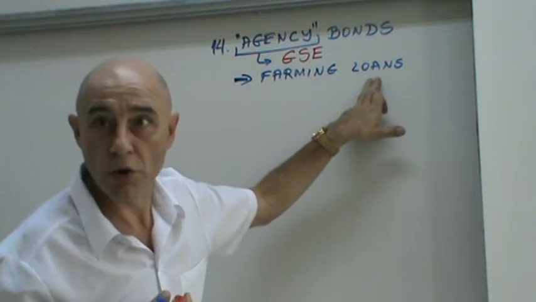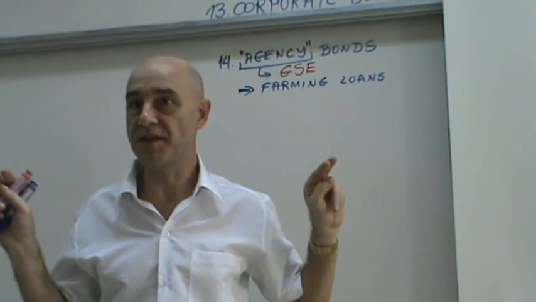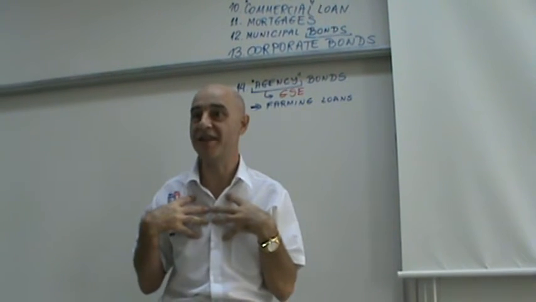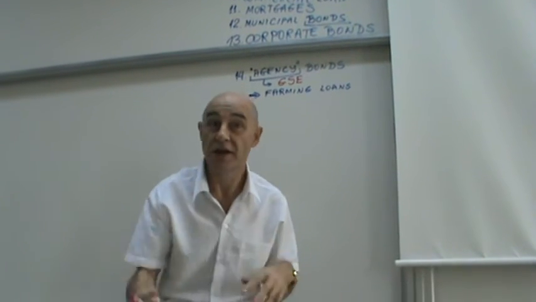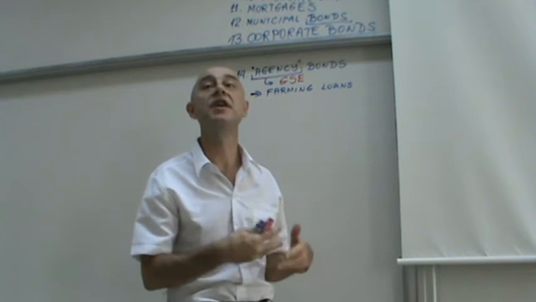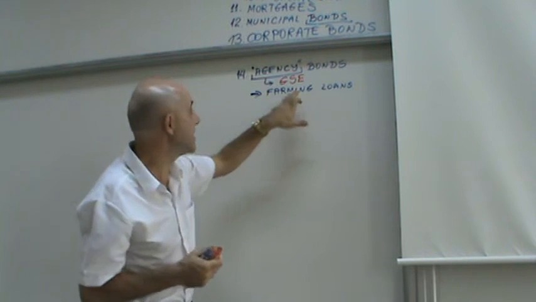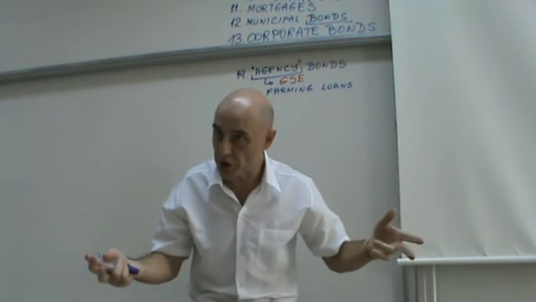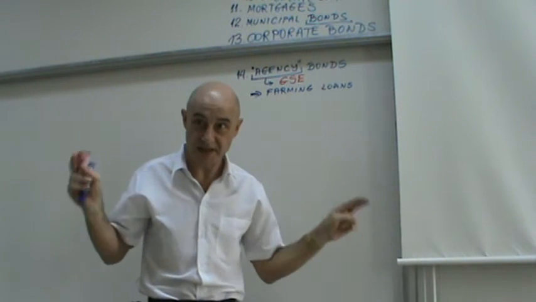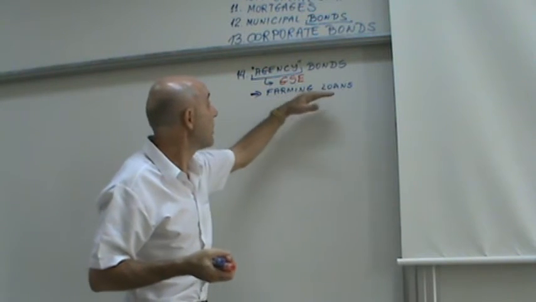It is a loan made for agricultural purposes. It doesn't have to be a farmer. The question is not who gets the loan. The question is, what is the purpose? How the money will be used. So it is used for agricultural, as in farming. Usually the borrower could be a farmer, but it could be a business, an agricultural business, okay? So these are farming loans.